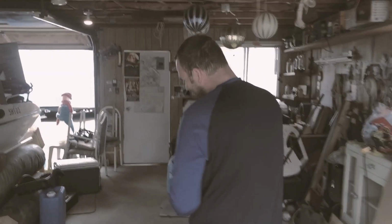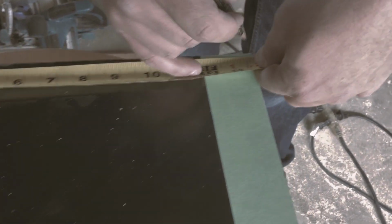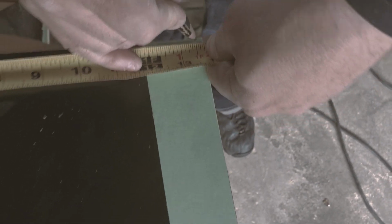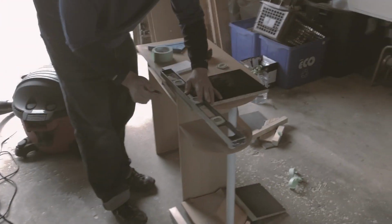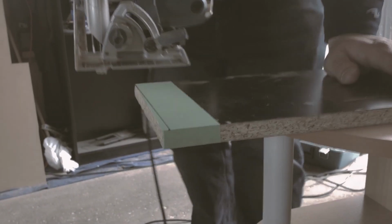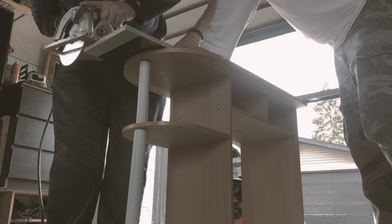Don't laugh. How many ticks is it? Oh, this one's 8 ticks. I do have a straight edge somewhere, but I guess that's a straight edge too. So. Ooh, buddy. Let's see about this. This is going to be dangerous. I'm going to need you to hold this. Oh, dang! Okay, hang on. No, it's like... I'm going to need you to hold this. You need me to help build my van?